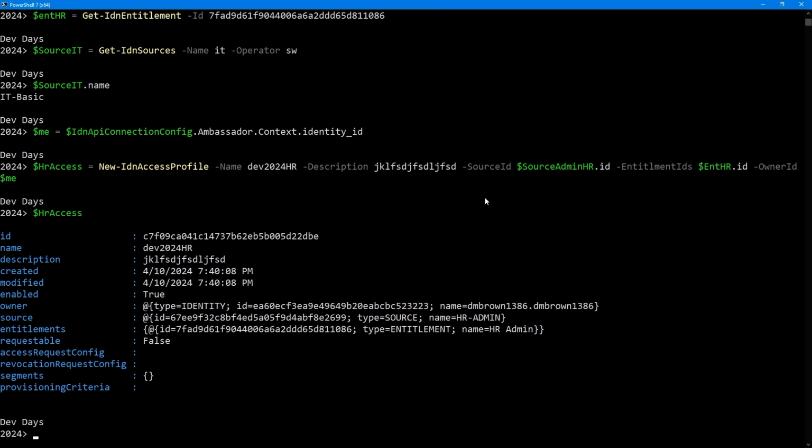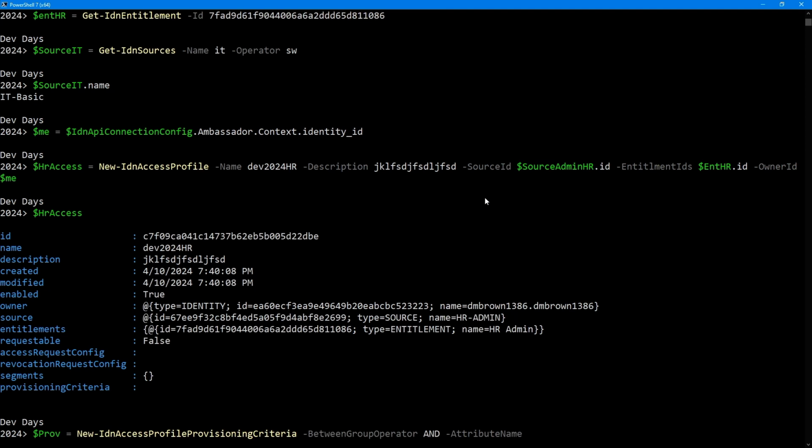I'm going to go ahead and do the same thing for IT, but for this one I need to specify provisioning criteria because I don't have the administrator accounts separated from the regular user accounts. So I want to make sure that the entitlement lands on the right account in that source. So we're going to go ahead and do that with the command new access profile provisioning criteria. So first thing I've got to do is specify the operator for between groups. I've only got a single thing, so it doesn't really matter what it is.